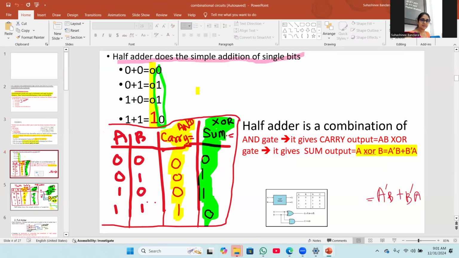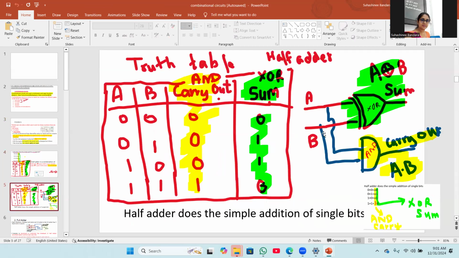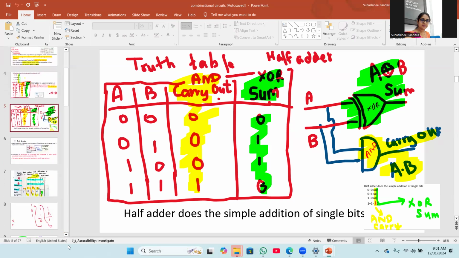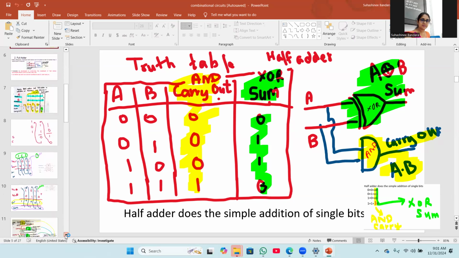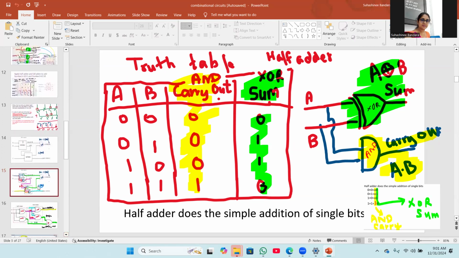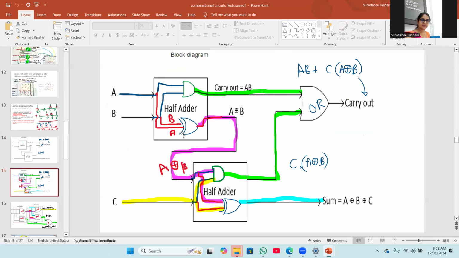Half adder: carry out and the sum out. So this is the half adder. In the half adder we have an XOR and an AND gate. So two half adders joined together we call a full adder. In a full adder we have the carry bit, so we can add carry bits there. Okay, so this is the full adder circuit.